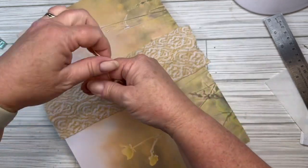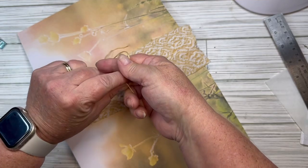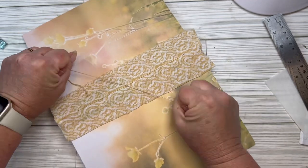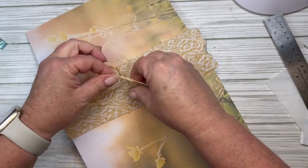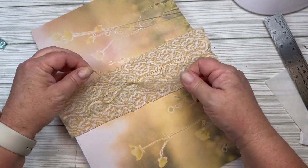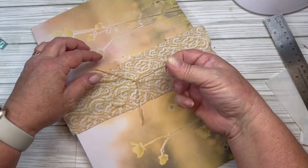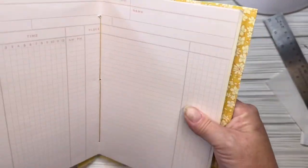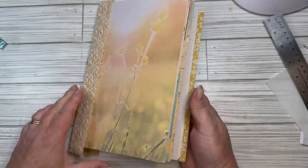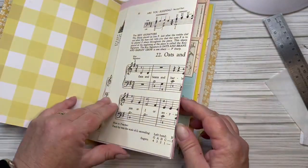So I just do it a couple times, 2 or 3 or 4 or 5 times, however many it takes, and then I just tie a little bow. And then I always talk about how I'm going to come back and add something to my strings here, and I never do. So there we go. There we have a bow, and there we have a journal. And yay, it's not upside down.